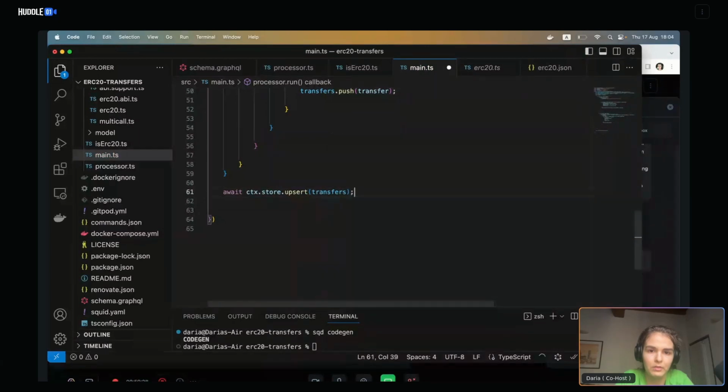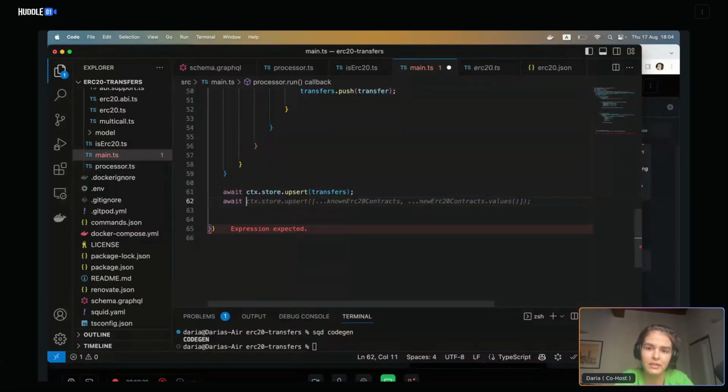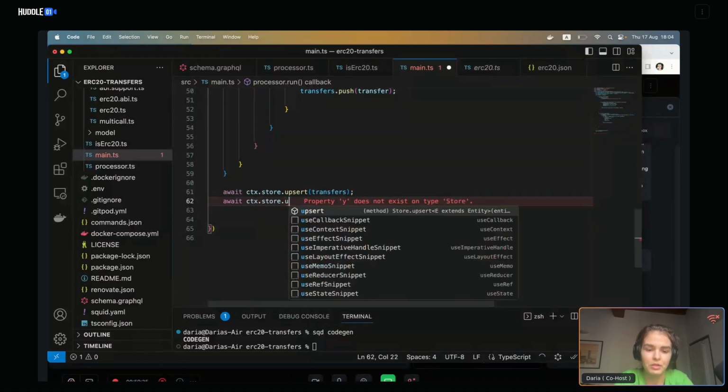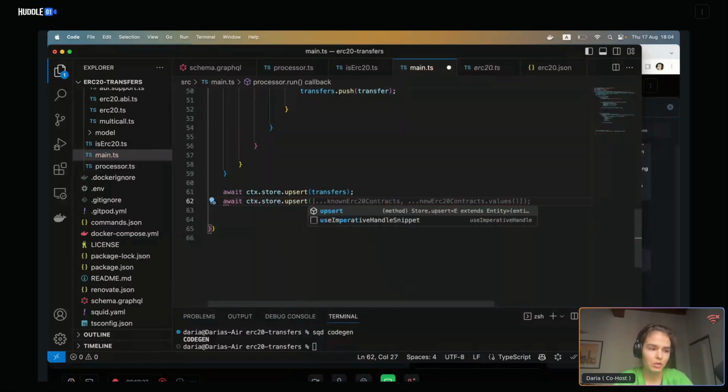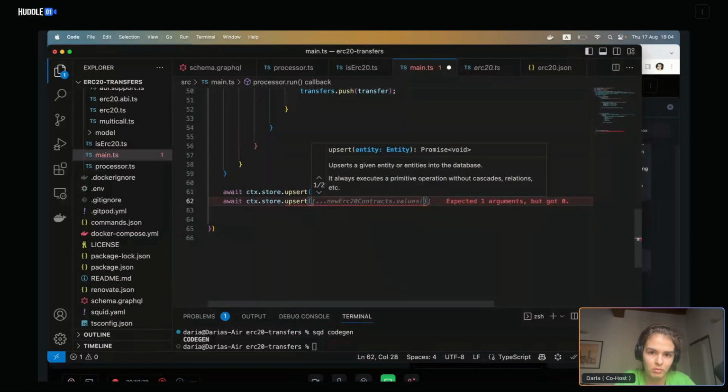And also, since we're keeping track of the contracts, we're gonna also insert the new contracts that we saw.